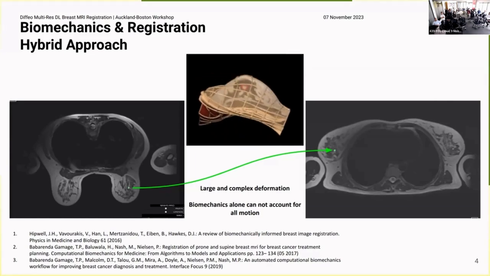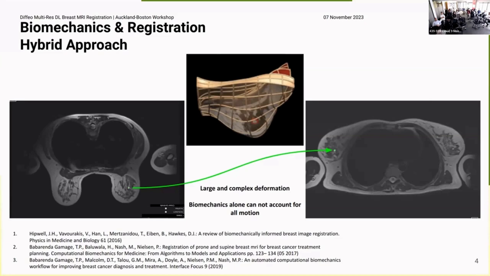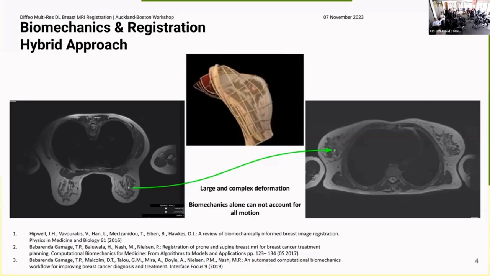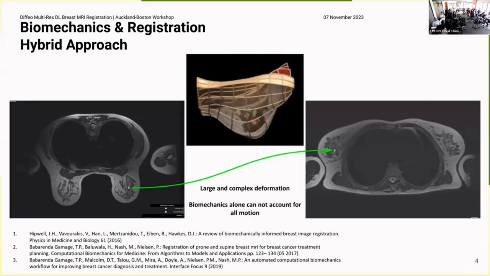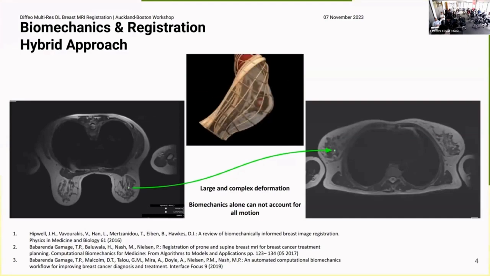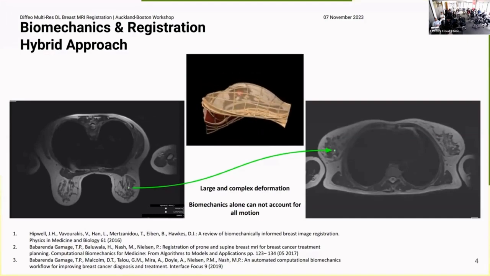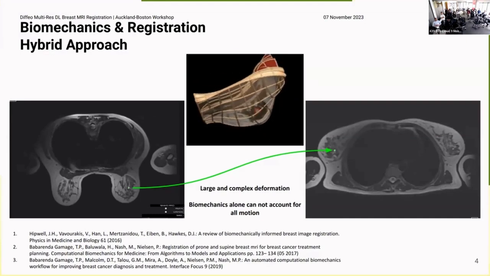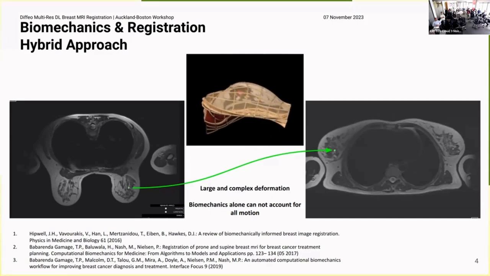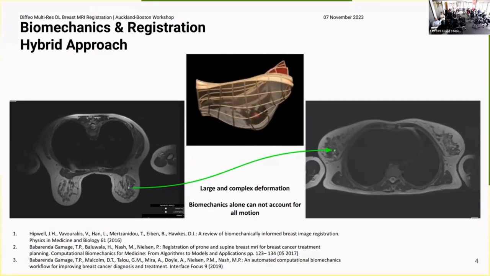There's been a lot of work into hybrid approaches to map the breast tissue between the prone and the supine position. These hybrid approaches involve biomechanics to estimate a large part of the deformation and then registration, which picks up the residual deformation. However, these approaches still cannot account for all the motion between the prone and supine positions.